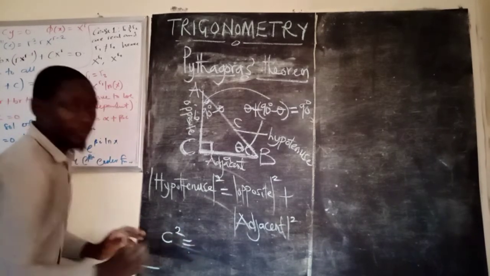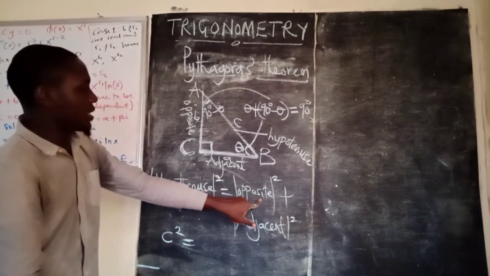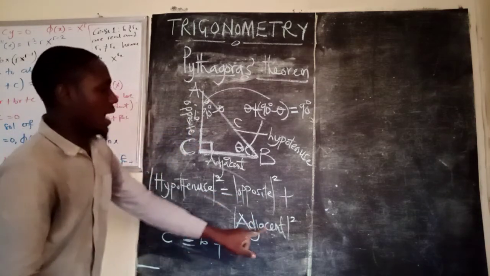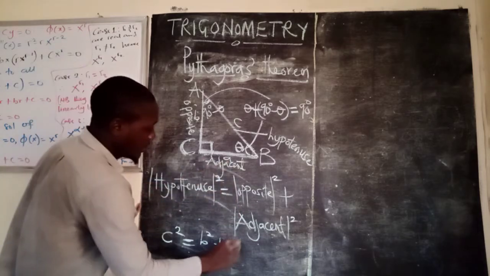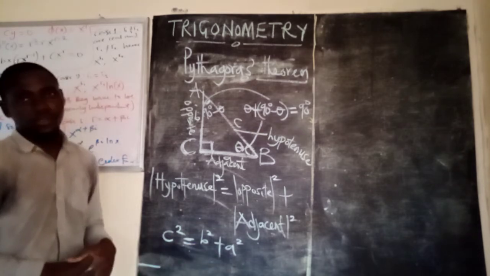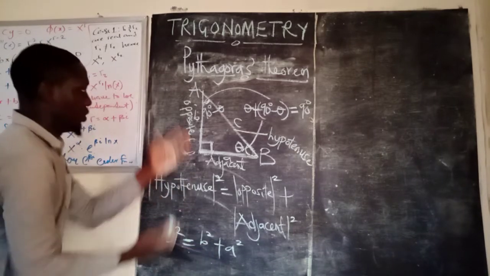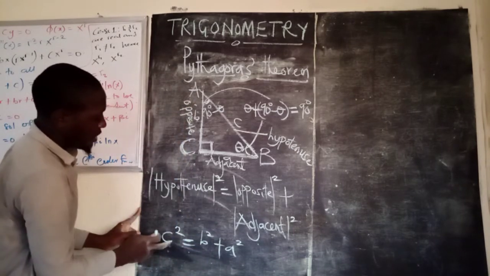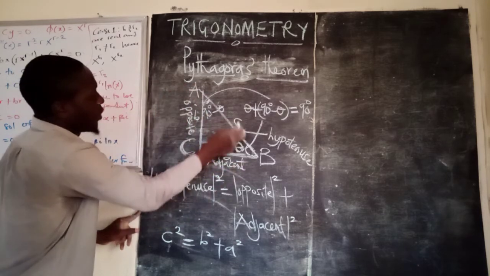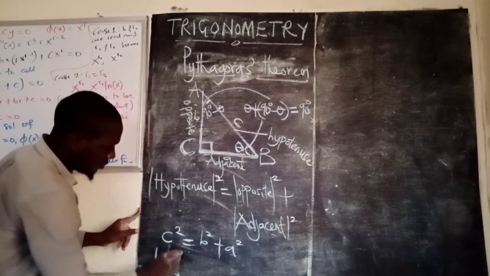We have C squared equals opposite side, the side B, B squared, plus adjacent, which is the side A squared. And this is also the formula for Pythagoras theorem. In another way, if we do not want to use the small letters, we can use the capital letters. Side C, we can also say it is side AB. Instead of using side C, we can also say side AB. Side AB squared.